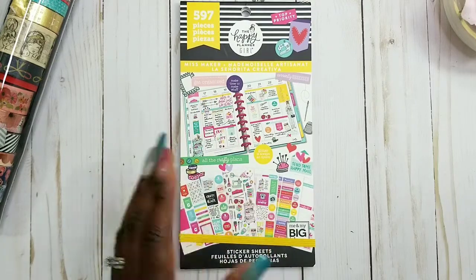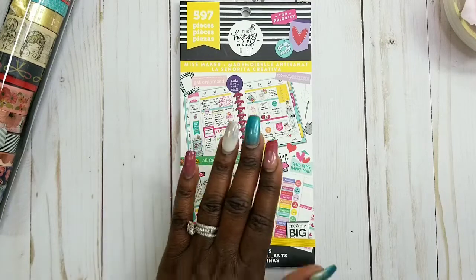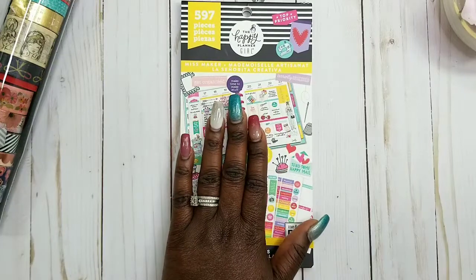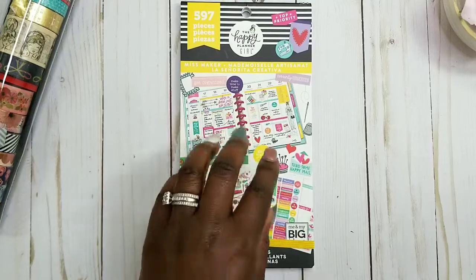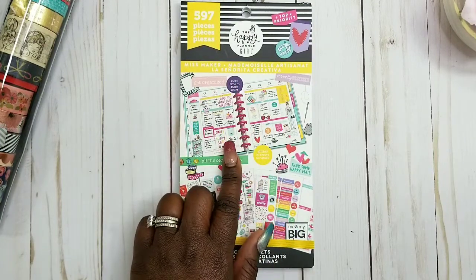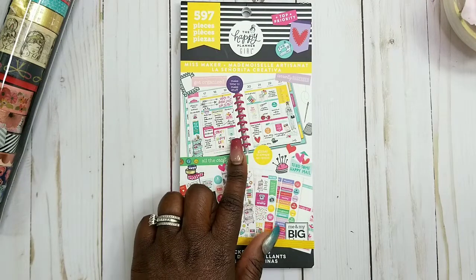But I picked this up because I couldn't find it in my local Hobby Lobby or any craft stores. And I really just want it because I do have the Miss Maker sticker book. I mean, not sticker book, the planner. And I just wanted to have the complete set. And so I finally got my hands on the Miss Maker sticker book. And then I also will be purchasing the 2019 new release of the accessory pack.